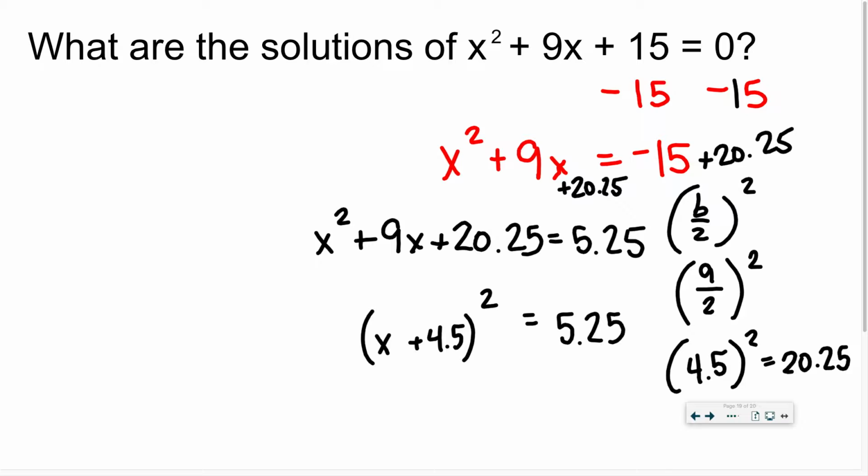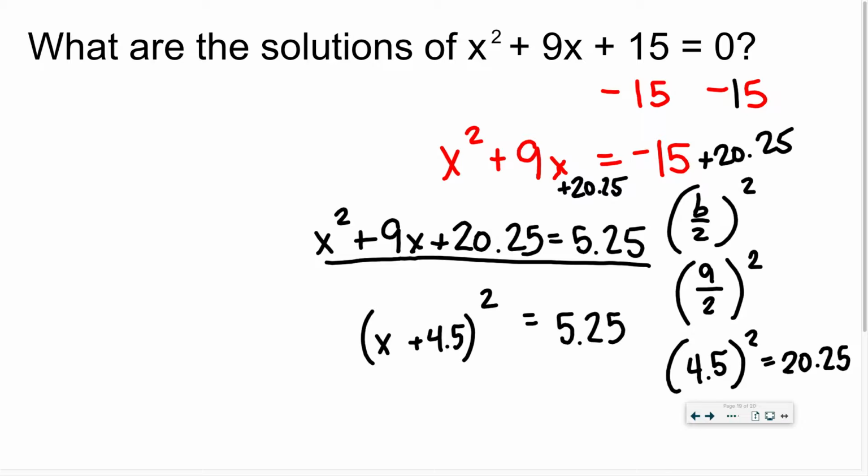It's always going to be that number that goes in. The reason I would still recommend writing it out at this level: if you don't show that you're adding the 20.25, you might forget to add it to the other side. And that's just something I picked up over time. When students are like, oh, once I know this, I can just factor and be done, the students that try to skip ahead forget and end up leaving this as a negative 15.